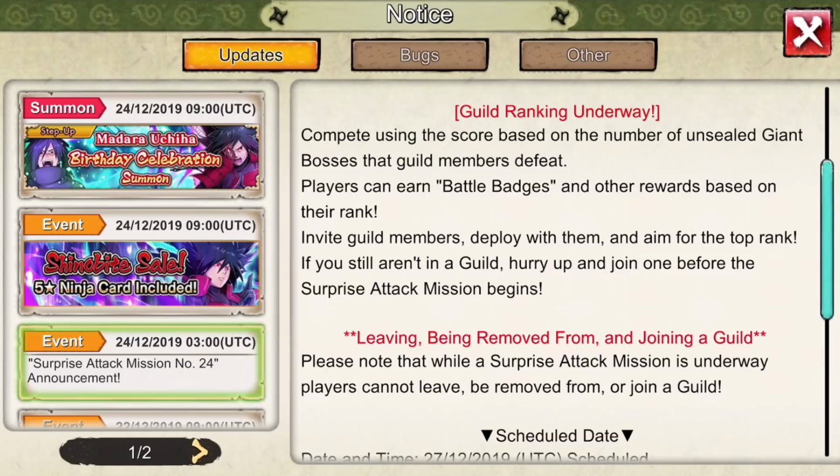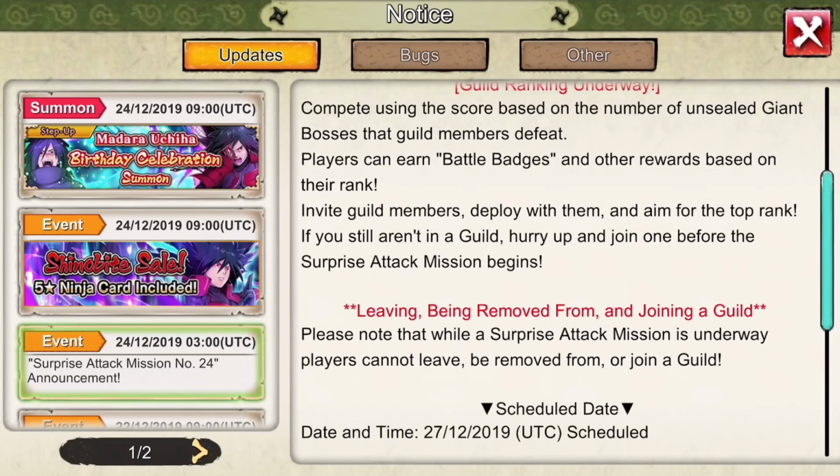Now, being in a guild is a very important thing because you get Shinobites from ranking up with your guild at the end of the surprise deck mission. The badges don't matter that much because you can always join someone else's guild after the surprise deck mission is gone. But overall, you want to make sure that you are in a guild and rank up in the top 100 to get 250 Shinobites, or top 1000 or top 10,000, I think, to get some other Shinobites less than 250, of course. But just make sure to be in a guild by then.